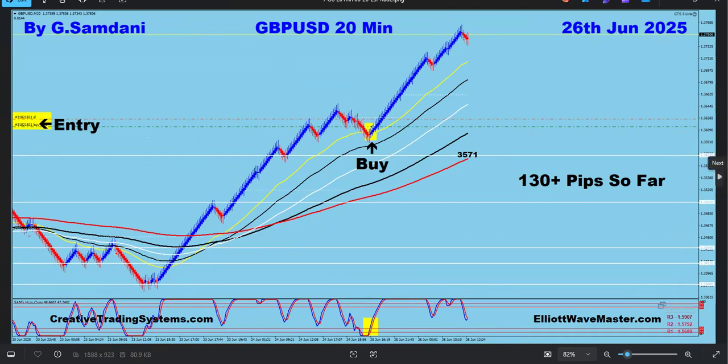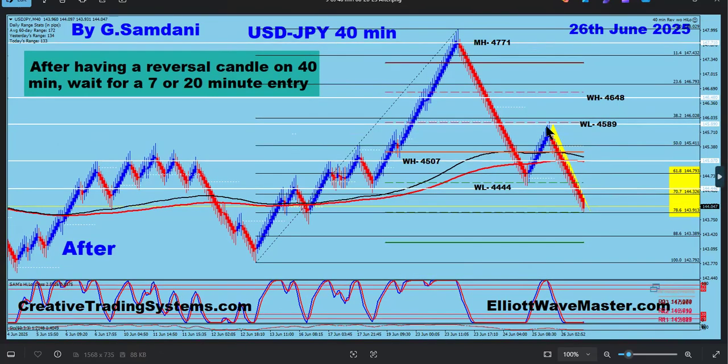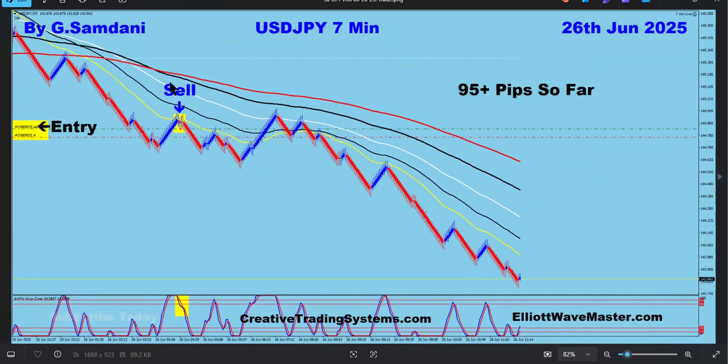Another setup chart, 40-minute setup chart, was this USD yen, right? And you can see that this is pointing, and I'm trading all the way. I traded this way, then this way, then this way, and I made 40-minute charts all along. They are all on my website, by the way, right? But this is the last one that I made yesterday. That is going to drop from here to here, and look what happened. Boom, straight up to 78%, and coming down. What I did, this is the trade. Coming down straight, this is the entry, and then all the way down, 95 pip.